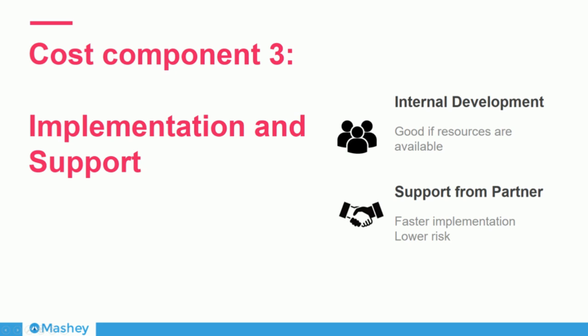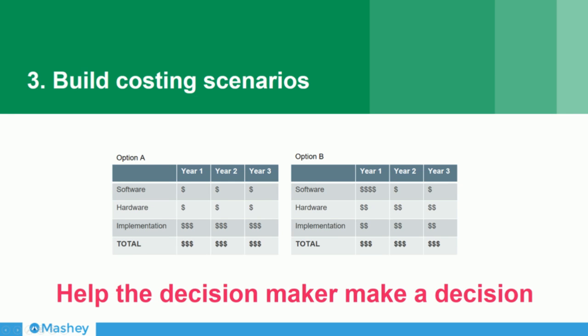Yeah, sure. That's great. Thanks so much. So now that we've talked about the costing components, let's actually build a cost scenario. We don't have time, because it's a 40-minute webinar, to really go into the details of what this would take. But consider these components, and we would encourage you to map it out over a few years. The key point here really is, when you're building your cost scenarios, help the decision maker make a decision. So we need to work on building out scenarios that help that individual say yes or no.